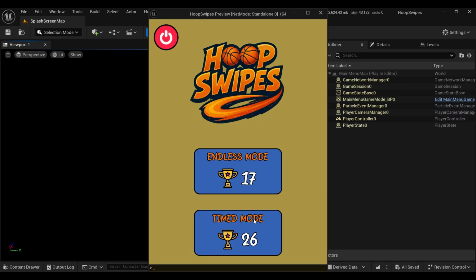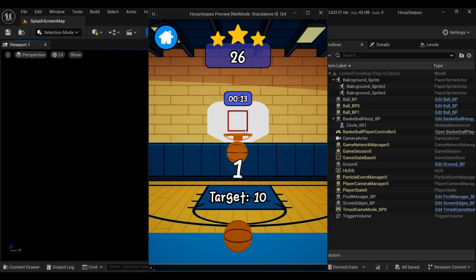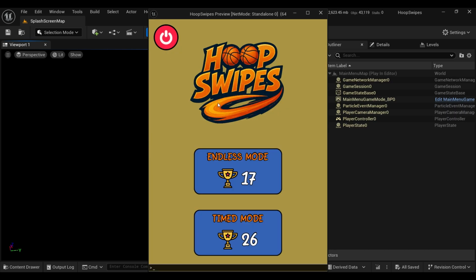Okay. And the second game mode is time. We have to reach this target before the timer runs out. And each time we reach the target, the new target will slightly increase to make it more difficult and challenging for the player. So right now it's 10. Next, it's 30. You see, it increases by more than 10. It increases, well, you will see how it increases while we go through it step by step. So, let's learn how to create this awesome game.